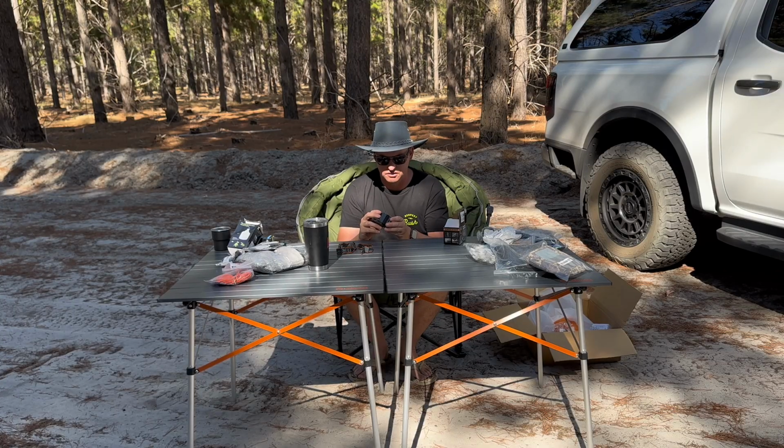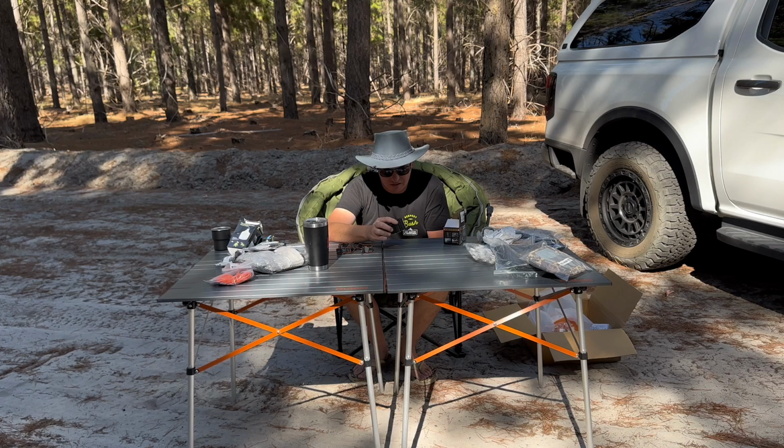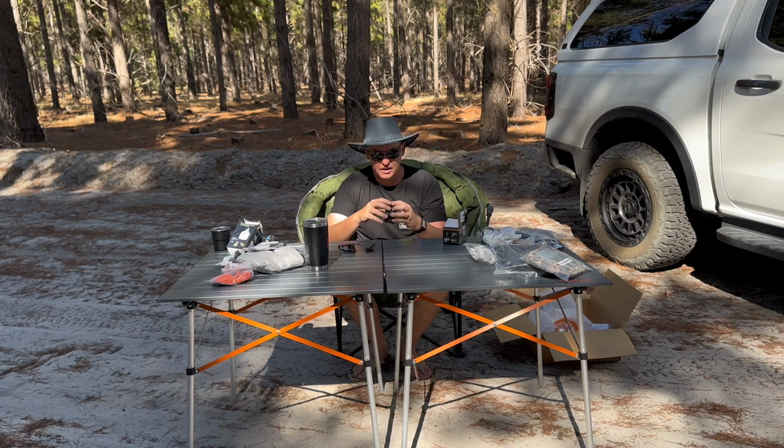Oh, okay, yeah. So we've got flashing mode. We've got normal mode, and then brighter mode, and then flashing mode. So normal mode and brighter mode don't seem to do anything. Considering the size of these lights, they're pretty massive. It doesn't put out much light. It's pretty average, but it's okay.